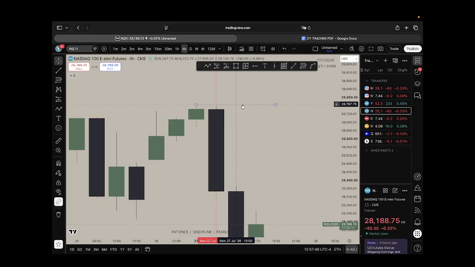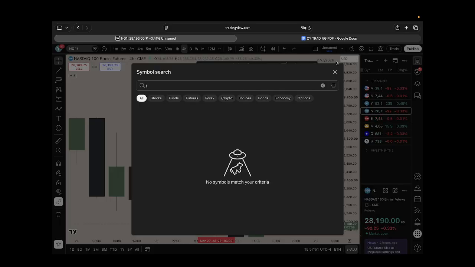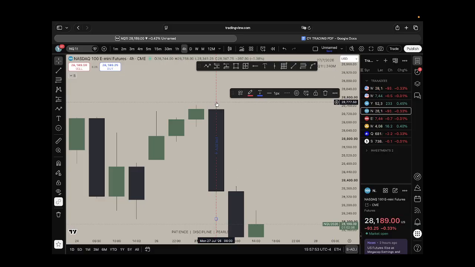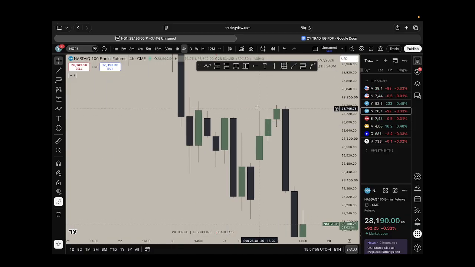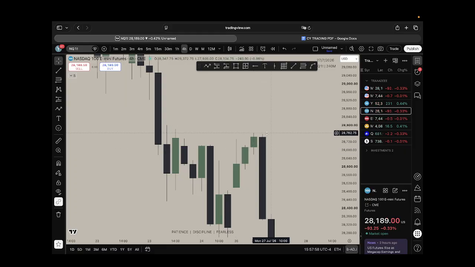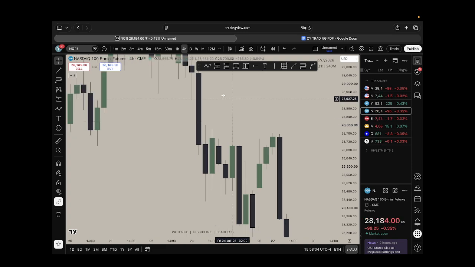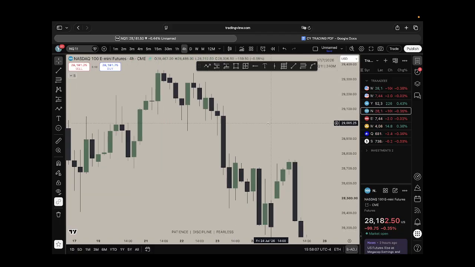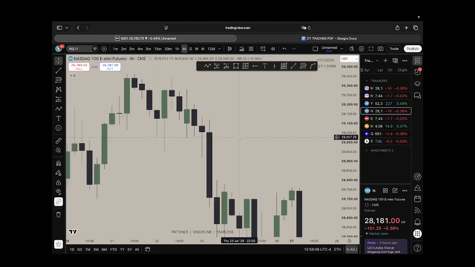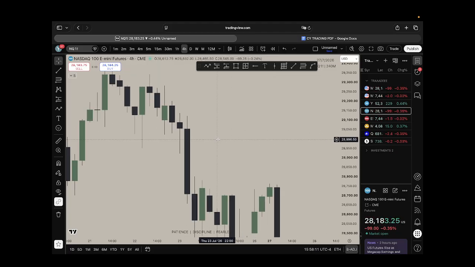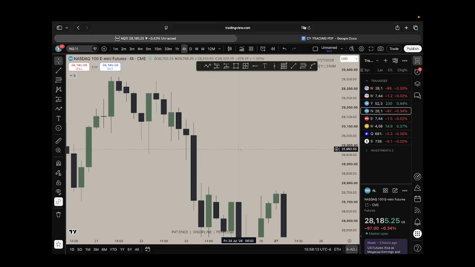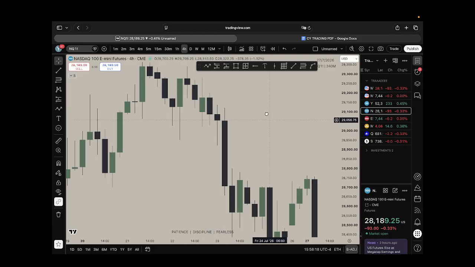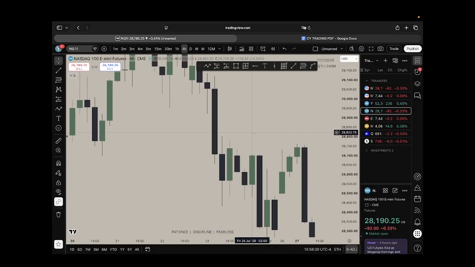It's very mechanical for your bias. The reason why I ended up choosing to find a bias this way is because it's super mechanical. I always found over the past year and a half that I've been trading that developing a bias for me has been sort of tough. So I wanted to develop a mechanical way to look for a bias going into 10 a.m. So I want to show you guys here.